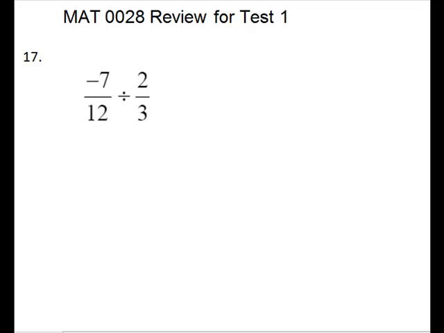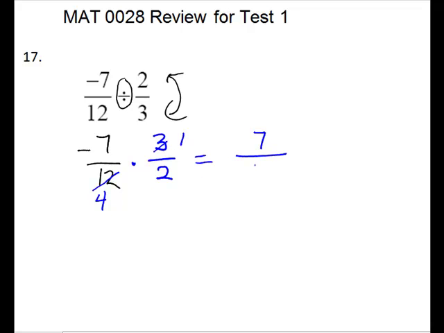Our next problem is a division of fractions. Remember to divide fractions, you're going to change it to multiplication. And you're going to invert the divisor. Or you may have been taught multiply by the reciprocal. First fraction stays the same. We're going to change to multiplication. And flip the second one over. Now you have multiplication. Remember on multiplication of fractions, this is where you can cancel on the diagonals if anything divides out. With 7 and 2, nothing does. On the other diagonal, you could divide by 3. 3 goes into both of those. So if I divide by 3, 3 into 3 will go one time. 3 into 12 will go 4. And now we'll multiply across. 7 times 1 is 7. 4 times 2 is 8. Don't forget about your signs. I only had one negative with a multiplication that's odd. So it will be a negative answer. And it doesn't matter where you write that negative. If you get it on top, out in front, or even on the bottom. It's just one negative.